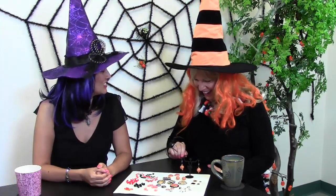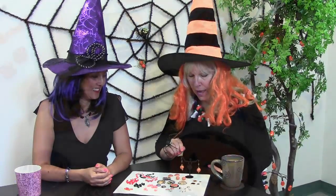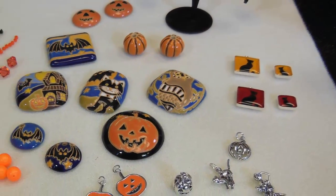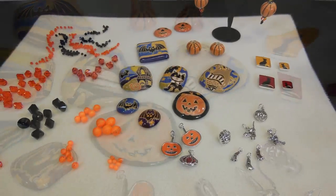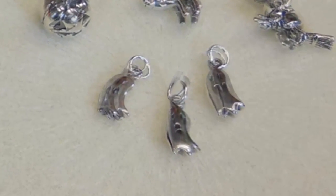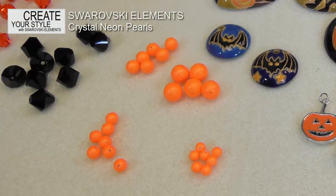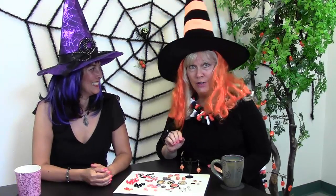They're so cute, and they're much lighter than you think — very lightweight, so they won't hurt your earlobes. And then we have black cats over here because of course black cats go along with Halloween. We have all these lovely little pendants with bats and kitty cats and owls — a few owls thrown in there too, because that's kind of a spooky Halloween thing. And one of my favorites are the little sterling silver ghosts — those little charms are so adorable. And I pulled in some Swarovski neon pearls because the neon colors really pop with some of the other crystals that are in more traditional Halloween colors. It's just really fun to play and use a variety of things to create Halloween pieces for your party or your costume or your kids.